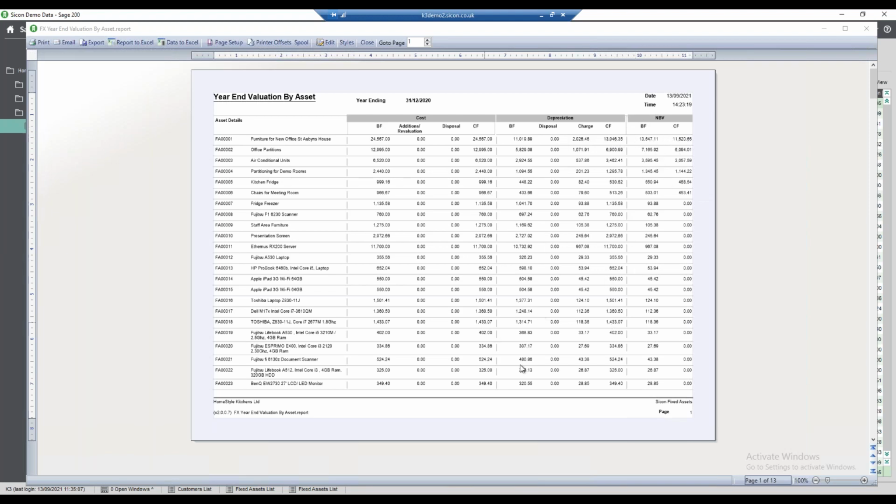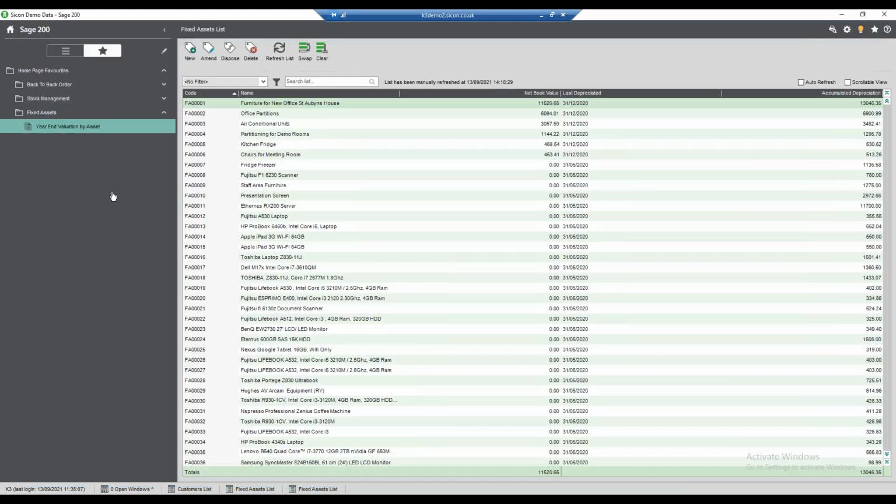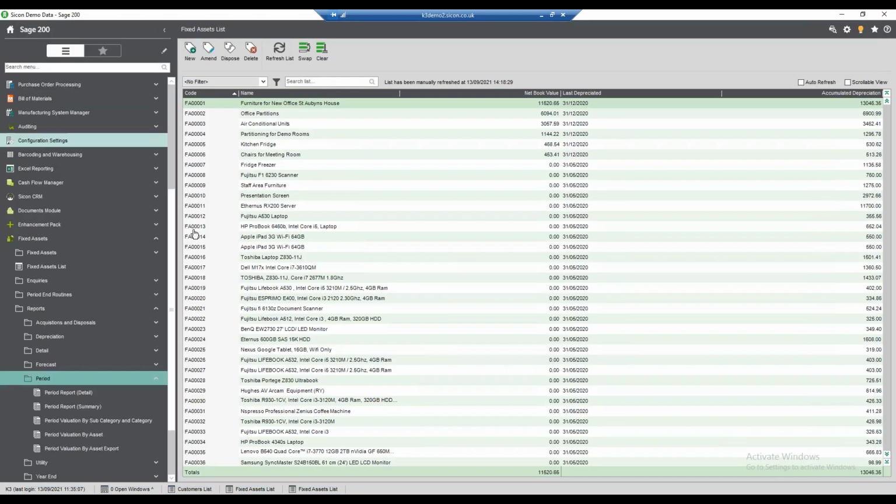Unless you're under the small business exemption, this is a standard report that everyone needs to do. So the fact that you just click a button and there it is is a massive advantage over the more simple fixed assets module. It just depends on what your needs are, of course.